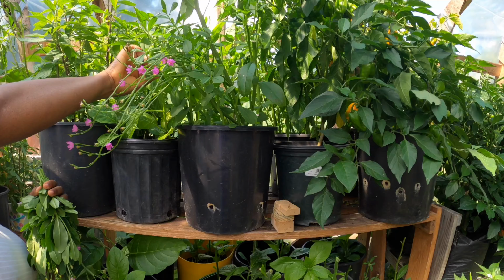As you can see, we're harvesting by the tips of the waterleaf, which is the soft part that we're going to use. Some people harvest including the hard part and then cut the hard part later, but what we do is harvest just the soft part and leave the rest to continue producing more waterleaf, so the new heads come out from the heads that we leave in there. We're harvesting just the tips of all the waterleaf in the greenhouse and outside, and then we're going to go to the next process.